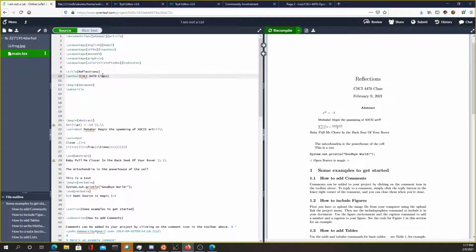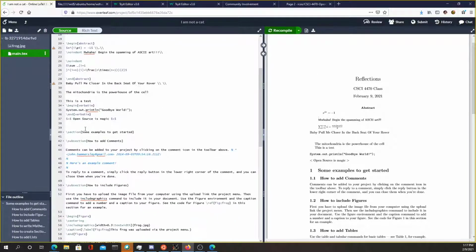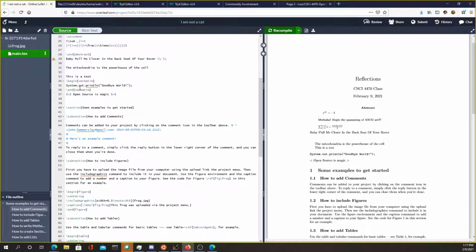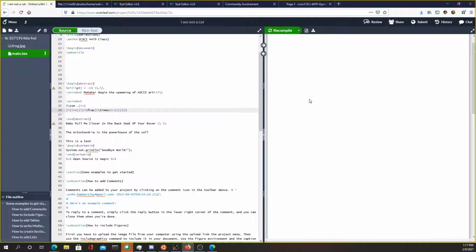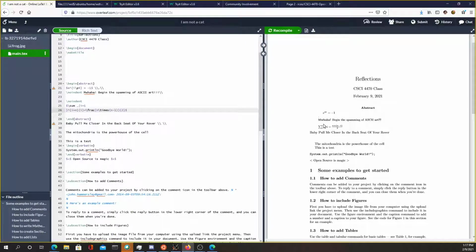Oh, I guess it was up further. We can come in here and change some of our formulas. Maybe we had a mistake here. Instead of n+1, it was n-1. Right? We get nice presentation of our formulas. We can even make this two to the third power.